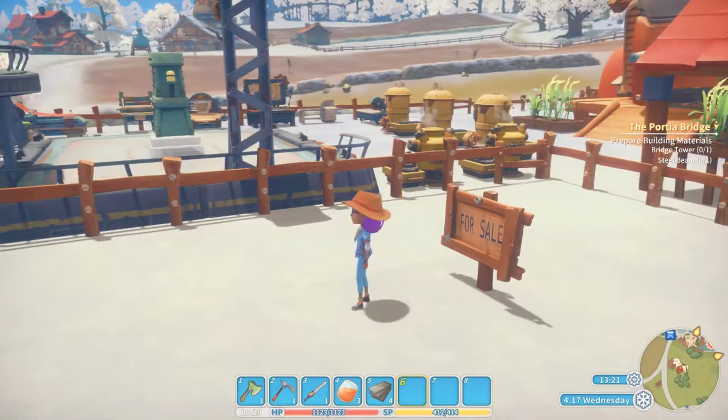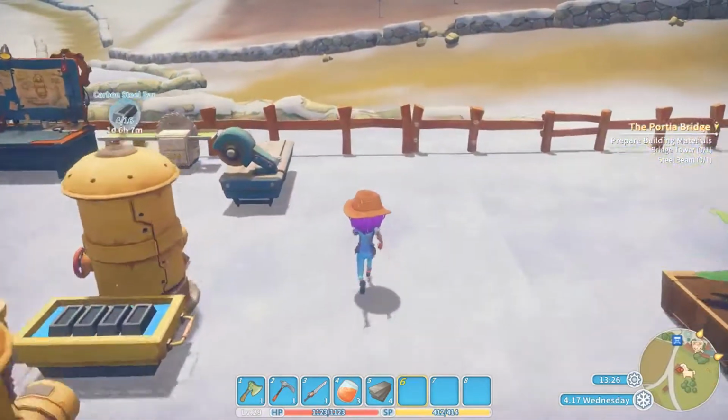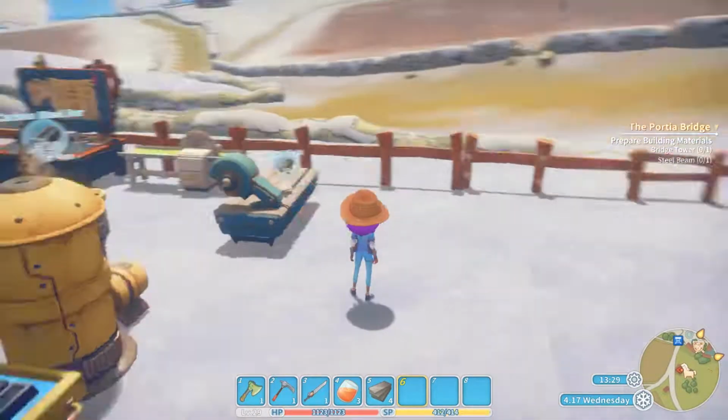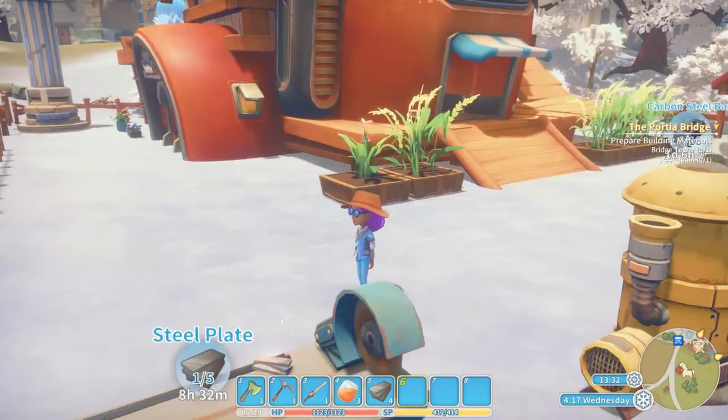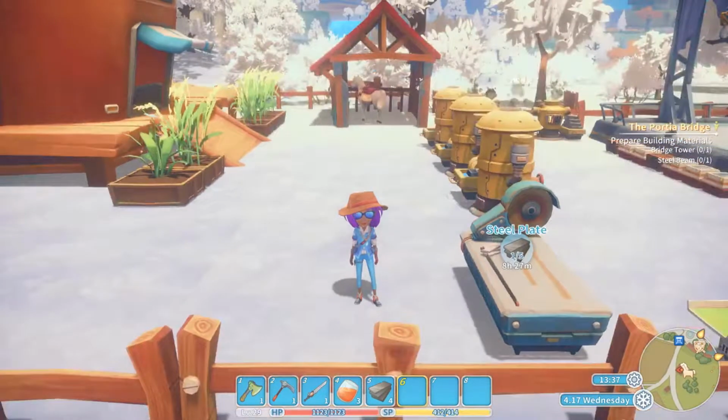If you make friends with different people in town, they give you different perks. So for example, if I make friends with the mayor, it costs me 10% less to buy land. It's a little bit cheaper.